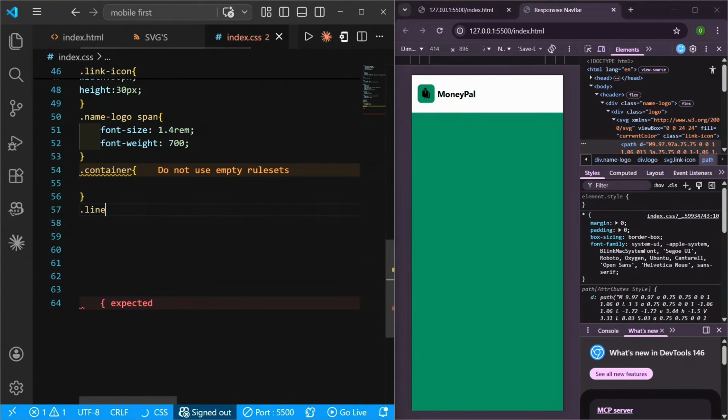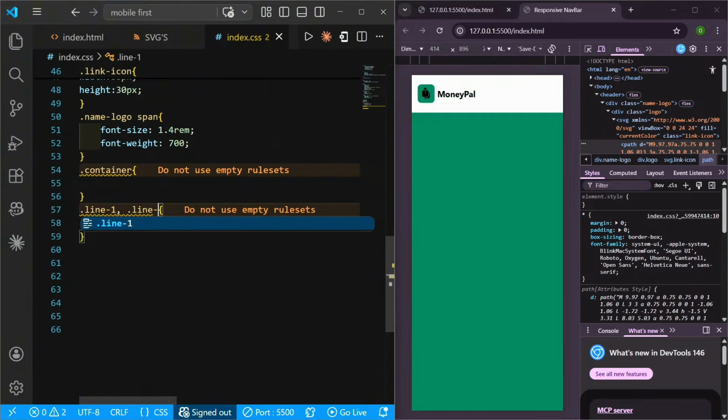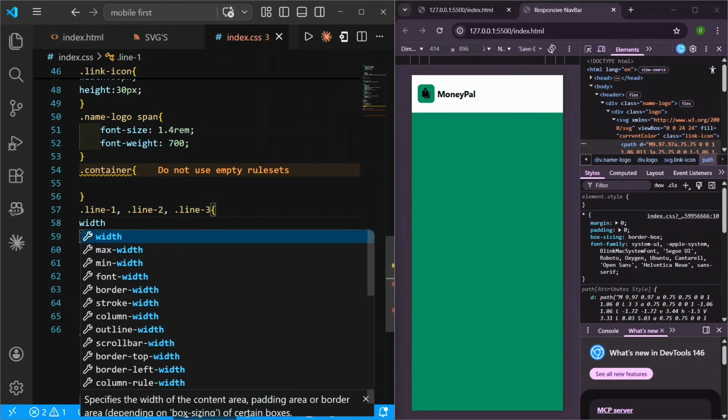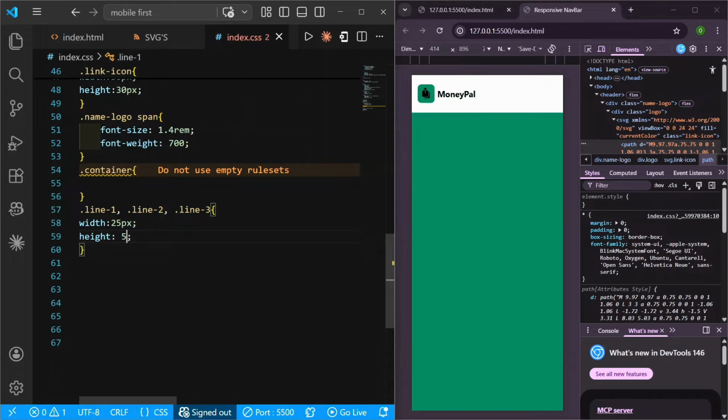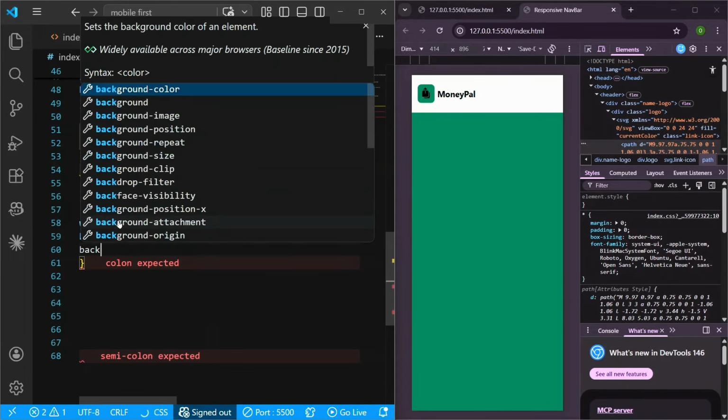So we have line 1, line 2, line 3. Just put them together, I guess. I want to give it a width of about 25 pixels, right, and a height of about 5 pixels, right, and a background color.